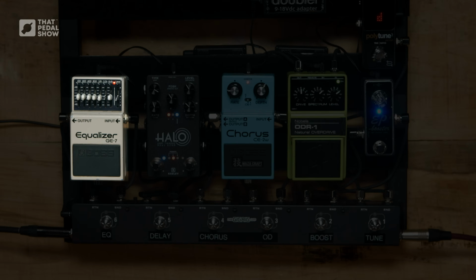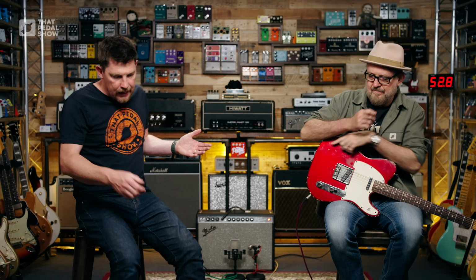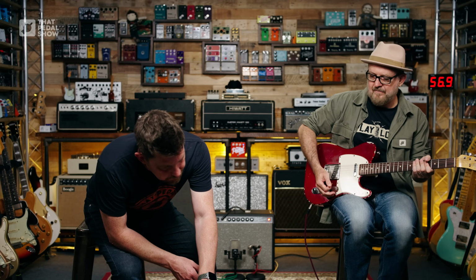So a couple of quick ways that we can use the EQ there. Dan and I don't tend to use EQs in amps as a matter of course. However, there's been a lot of chat about the G7 in particular just recently, largely thanks to Tom Bukovac, who uses it everywhere he goes. So clearly the most obvious use is as an EQ shaper. If you have a particular guitar and you just want to tweak that EQ to be a bit sweeter, let's have a very quick look at that. I'll stick the boost on down.